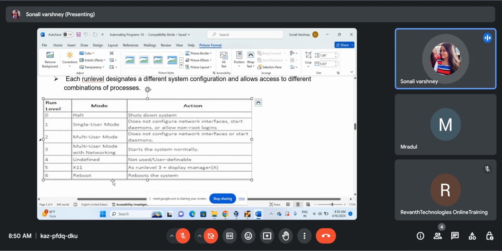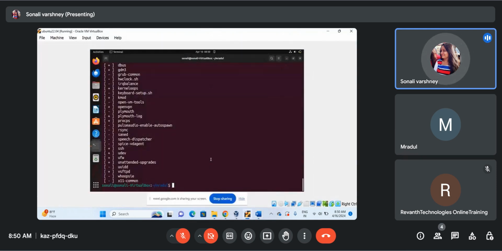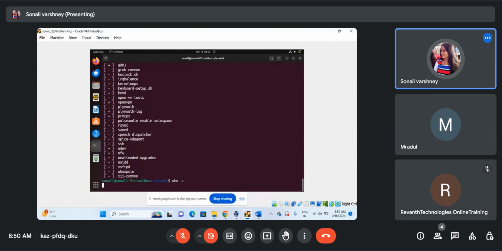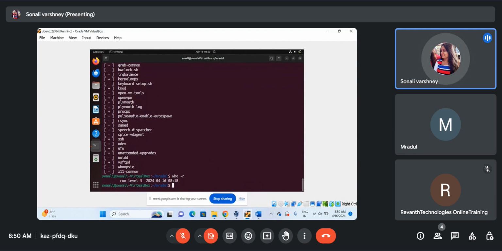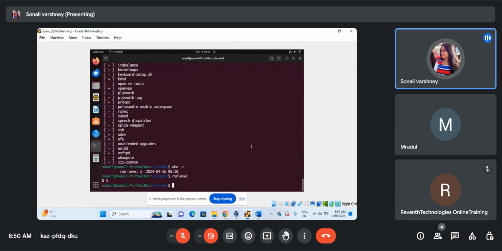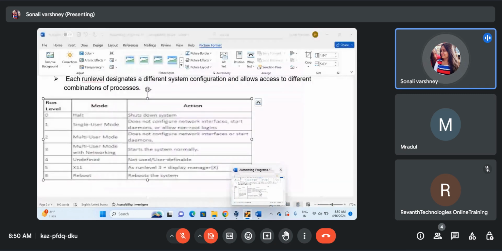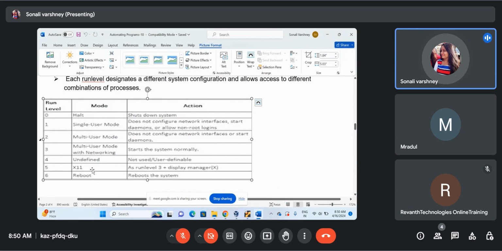Sixth is reboot. The who -r command is used to tell your current run level. It says my run level is 5. The runlevel command is also used. Run level 5 means I have X11 mode, which is run level 3 plus X manager: multi-user mode with networking, and X windows also enabled. So this is the run level.